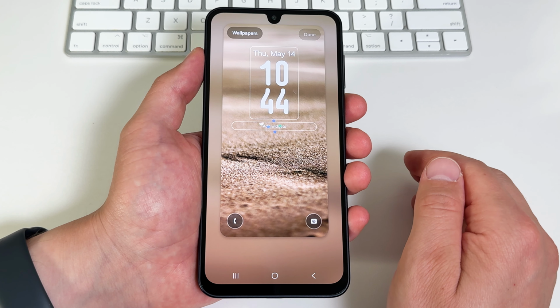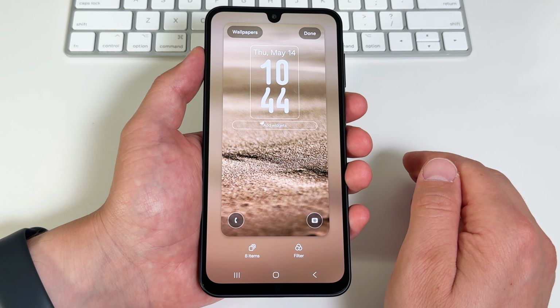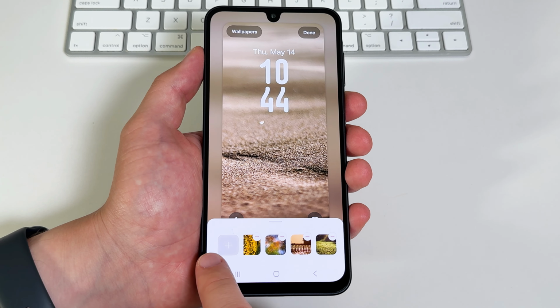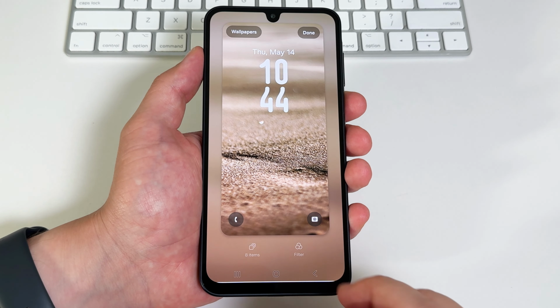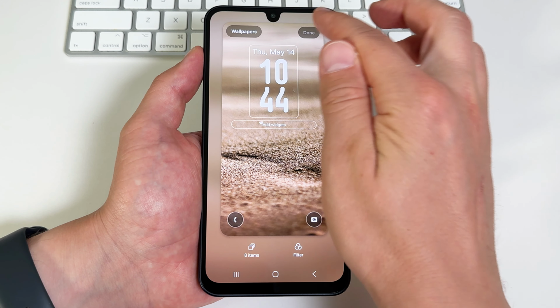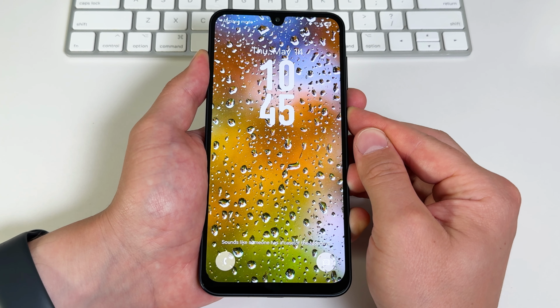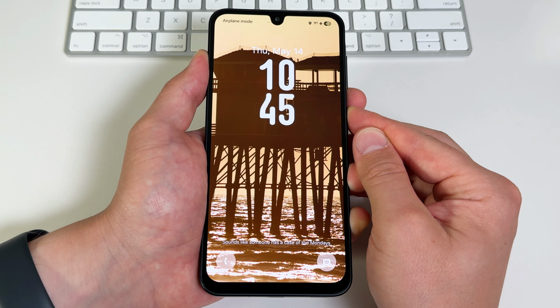Once you've selected your photos, you'll see how the lock screen preview will show a number of items in the bottom right corner, indicating that the lock screen is going to rotate between different photos. I'll tap Done and we're all set. Now, every time I lock my phone, it will switch to a different wallpaper. It's a pretty fun way to give your phone a different look every time you pick it up.